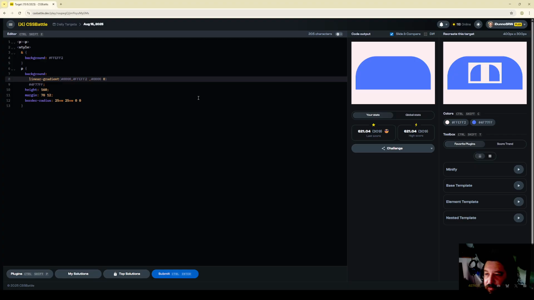So this is going to be what we call that 20, 120, so 100 pixels in. We need this at 90 degrees. We need a color stop there, and then the whole width of this is 20, 380.